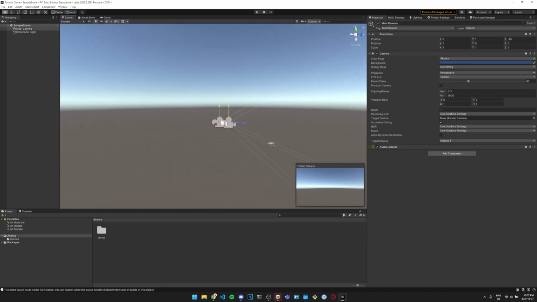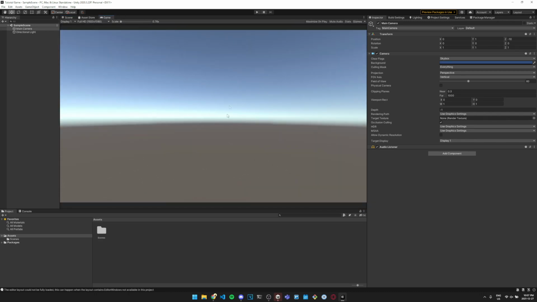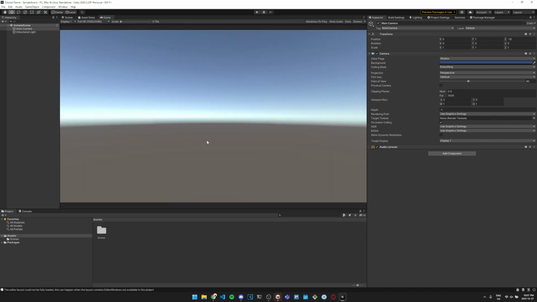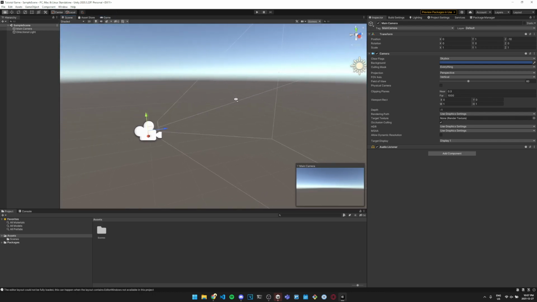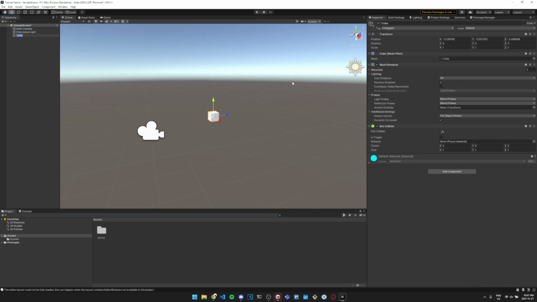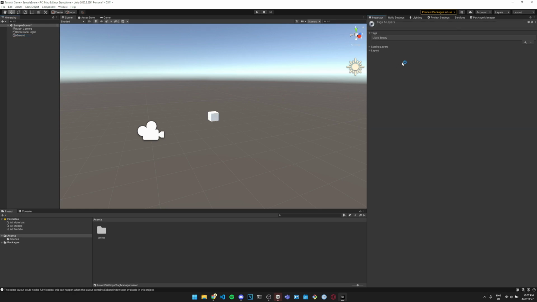This is to select. So we've got our main camera, which is what's going to be rendered. If you click on this Game tab right here, you will see that the main camera is what is going to be displayed in the game. What we're going to do is use a simple cube as our ground. So we're going to name this Ground. After this, we're going to make a new tag, and I'll explain this later on.